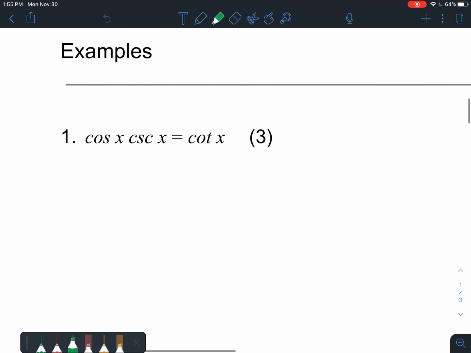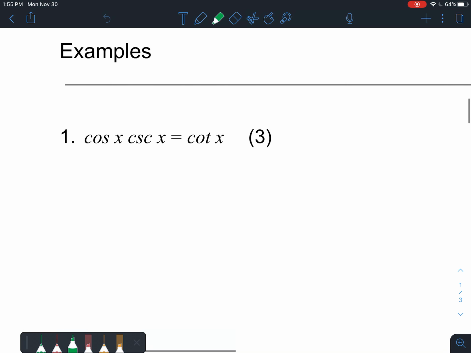Okay? So you definitely want to be using pencil and eraser, because this is the kind of thing where it's a little bit guess and check in some areas. I'm walking you through just to get a general idea of how to do these. The only way that you're going to learn how to do trig identities is by doing them yourself.